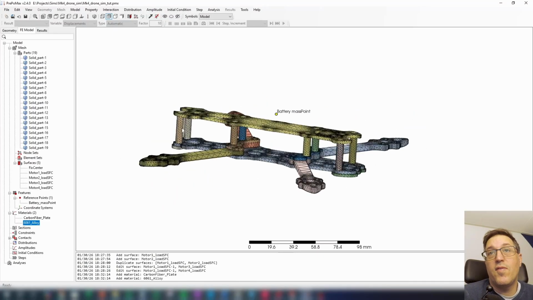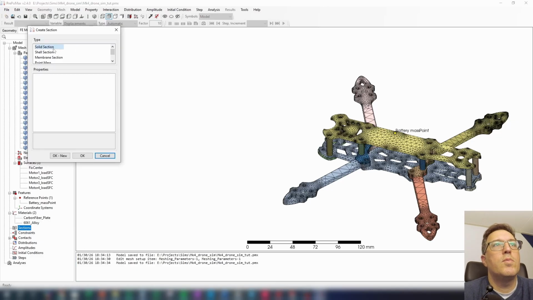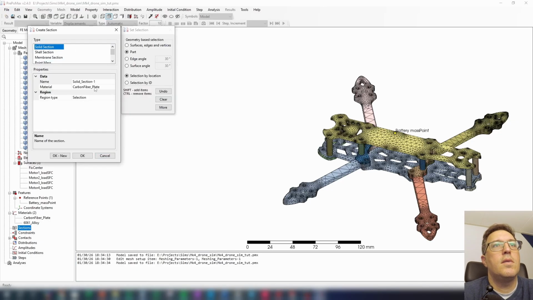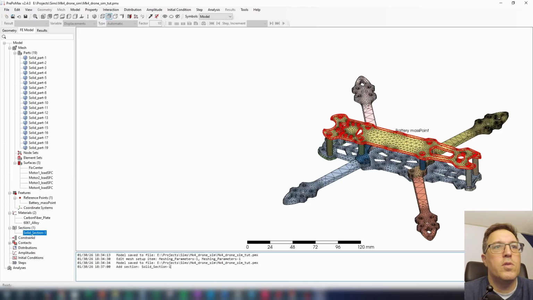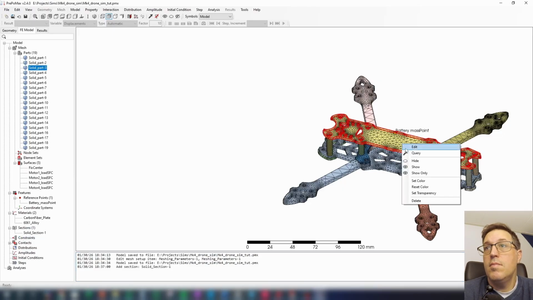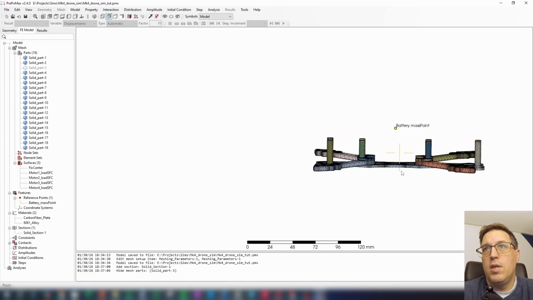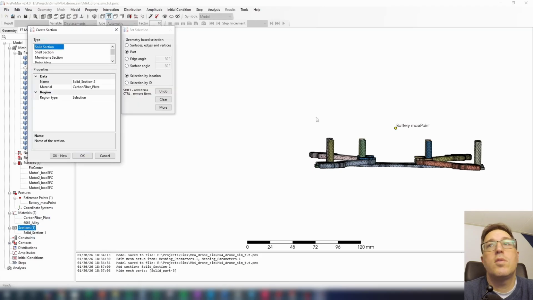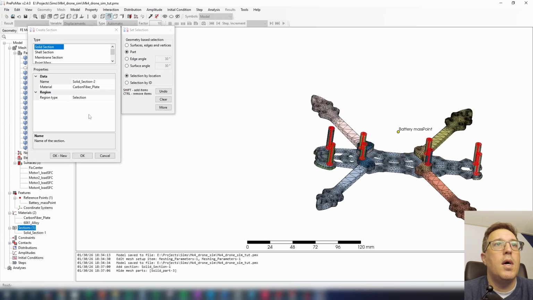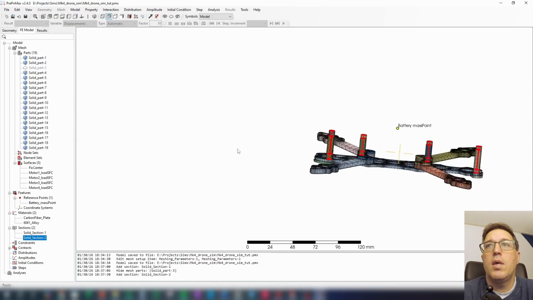The next thing, of course, is to define the material for the part. So in order to do so, I will create a section and I will start by selecting the part and defining the carbon fiber. And this is the selection, and a new part was created. I will hide this one because it's already done. Now select all the aluminum parts and create a section for this. I think this can work. Yeah, cool. And aluminum. Okay.